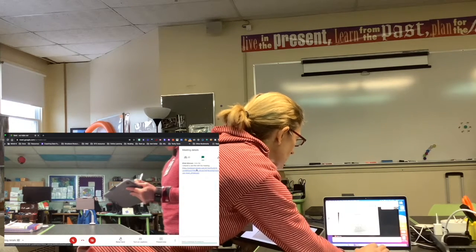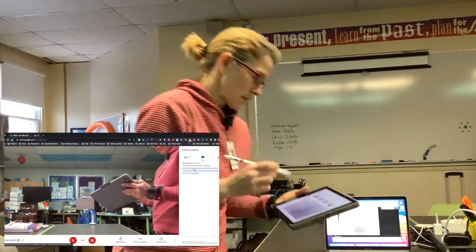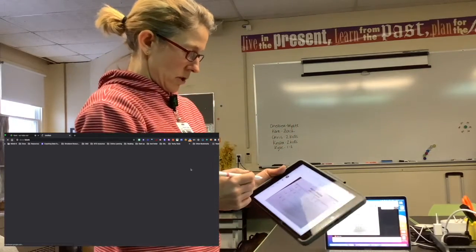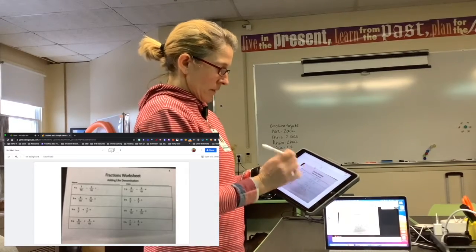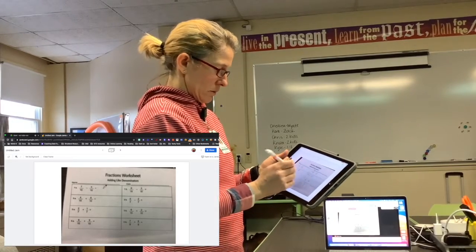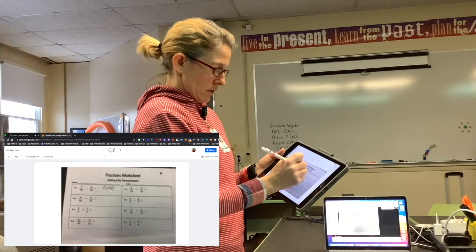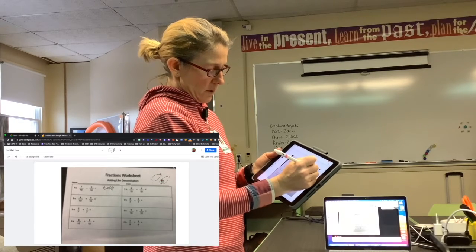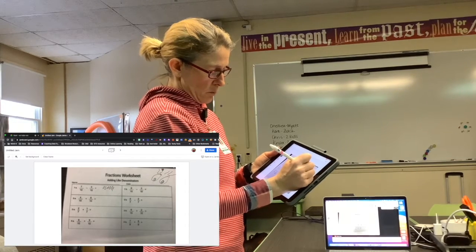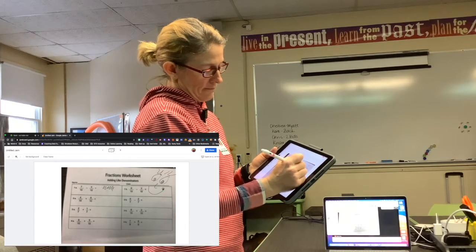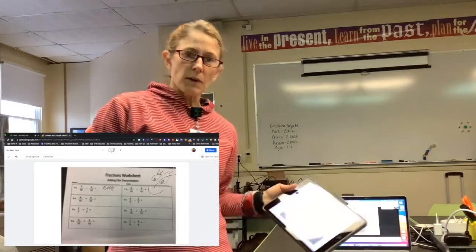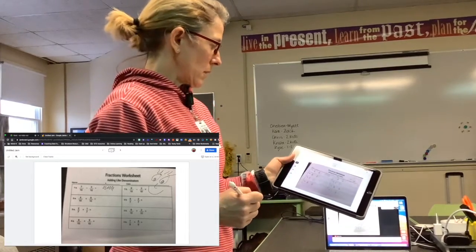And now that shows up on my screen. And I can talk to or demonstrate on my screen with my students how this works. So I'm going to use my pen and solve the problem, or in this case, I'm just going to draw a smiley face and let them know I'm watching them. And that's how spontaneous using a Jamboard can be.